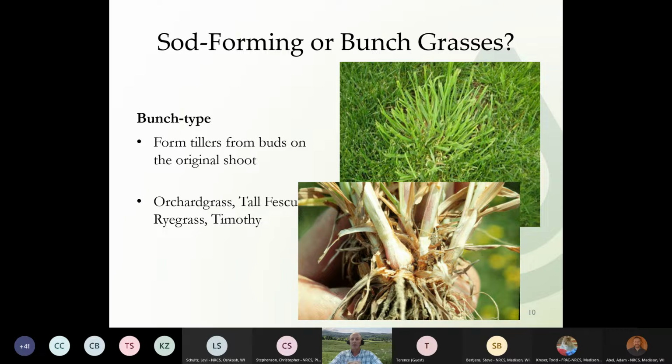And don't get me wrong, they are forage producers. These things can produce a lot of hay. And if they're not cut too low, there's a point on this plant about 3 or 4 inches up that if you cut any lower than that for a hay planting, you can really set it back. But this plant has huge root reserves and produces a ton of above ground biomass really quickly. If you cut them, they can come back within 14 days. You can start to see a lot of growth on top of these bunch type grasses.